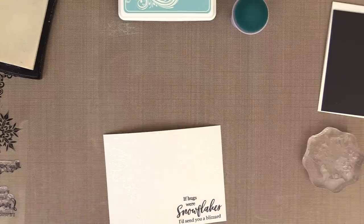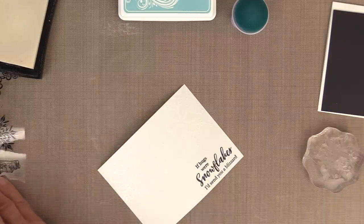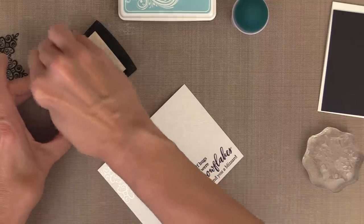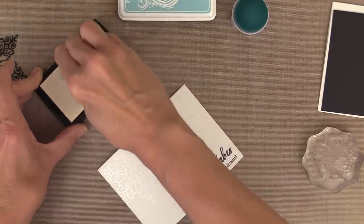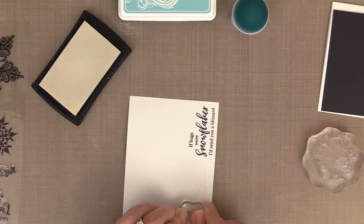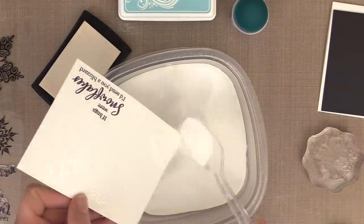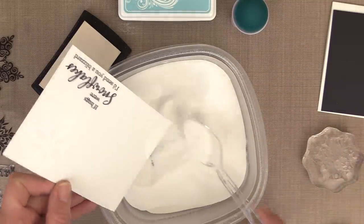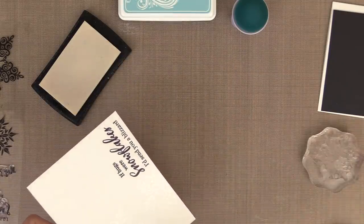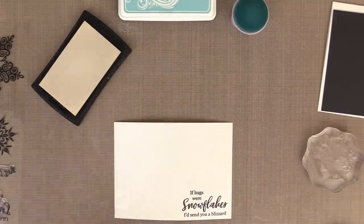Okay, I usually like to do even numbers, but I do feel like it just needs a little something down here. So I'm gonna add this very small little snowflake, and I'm gonna just add one of those there. And you could always go back in with even a tinier snowflake and add one in there if you want that odd number. But I'm going to be okay with 4 snowflakes instead of 3 or 5 for this one. So let me add that powder on there. Okay. And then I'll emboss that. I think I'll be glad I added it. Okay. Ooh, this is pretty already.